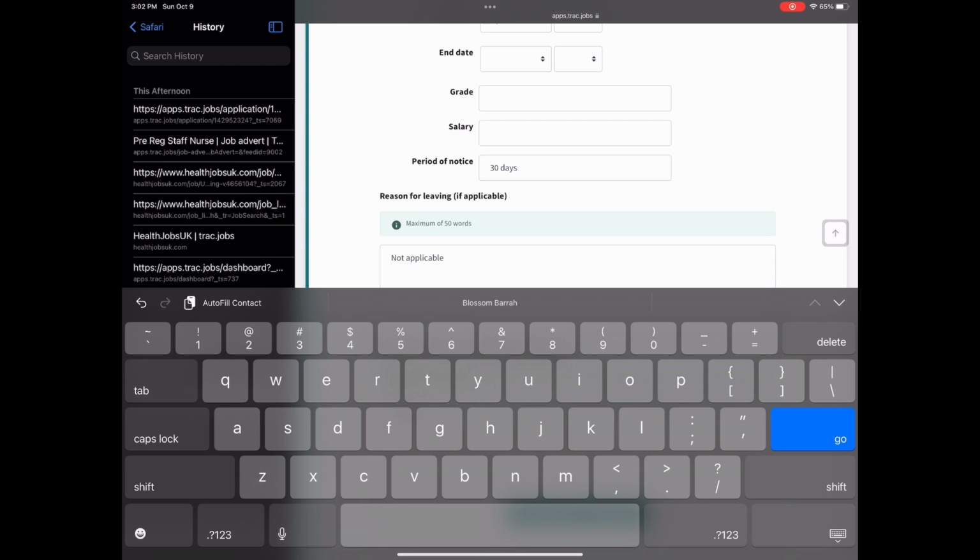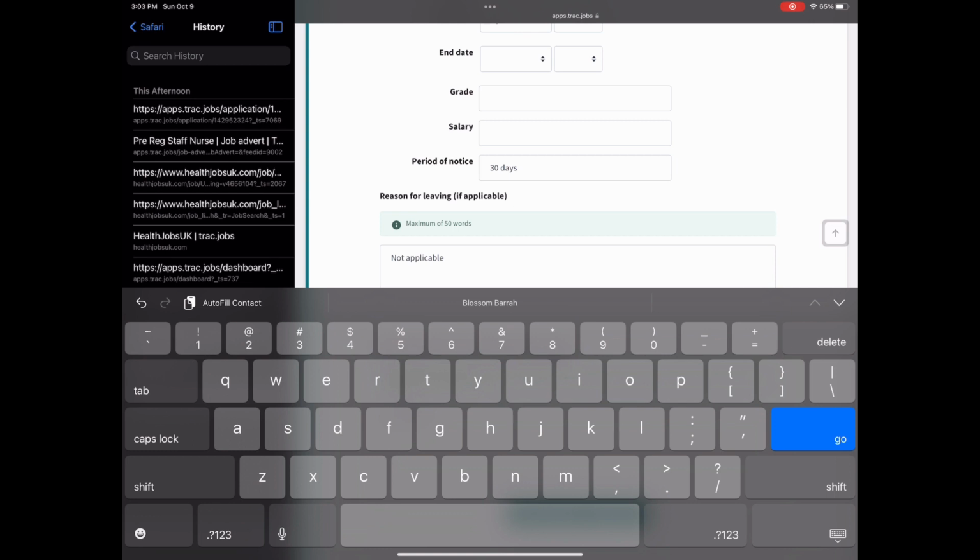Now, period of notice, very important. Some people end up putting 6 months, 12 months. Period of notice means, okay, when you want to leave your job, what is the period of notice you should give your employer? Some employers will tell you, before you leave, you have to give us 30 days notice. You have to give us 1 month notice to replace you, to get someone that will take over that job. Now, if you end up putting 6 months, 12 months, you are telling these recruiters that, okay, I'm not ready to travel yet. You understand? And nobody wants that. They want someone that is ready to resume immediately, to fill in the shortage they are having. Do you understand?